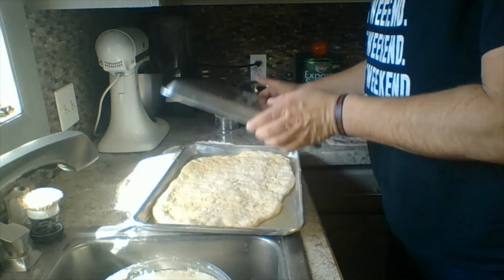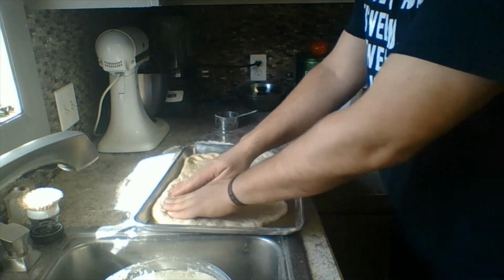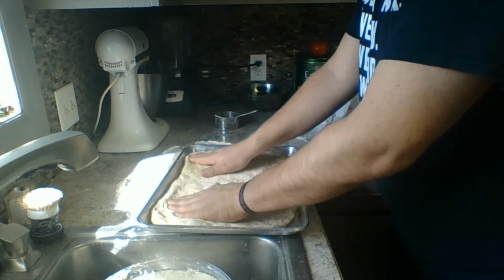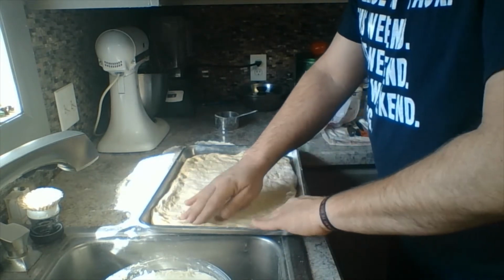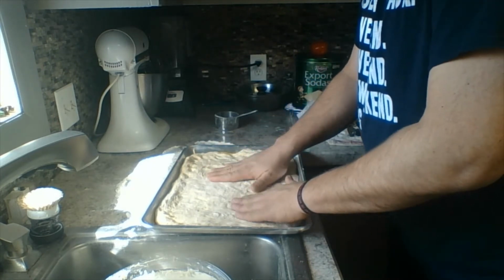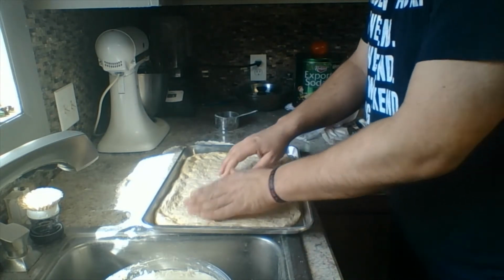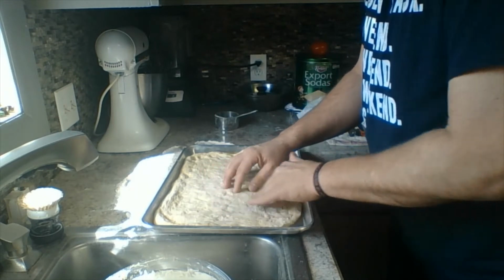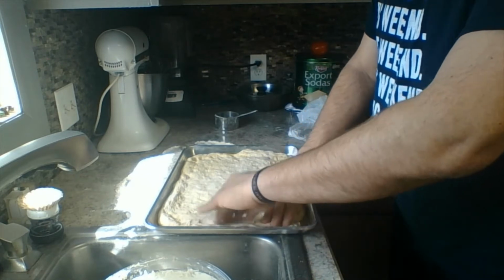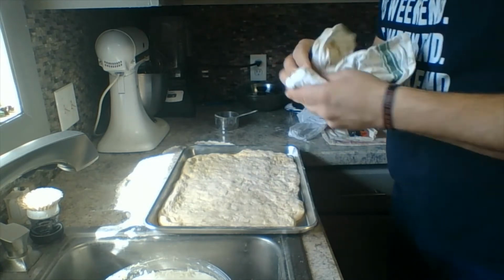Alright, so I've let this rest for just a couple minutes, and what that does is it gives that gluten a chance to chill out. So now I can get my dough all the way out into the side of my pan. That's really all you're doing there. It doesn't have to be perfect. So now we're going to let this rest and proof. It's going to rise again. We're going to let this rest for a good 2.5 hours.